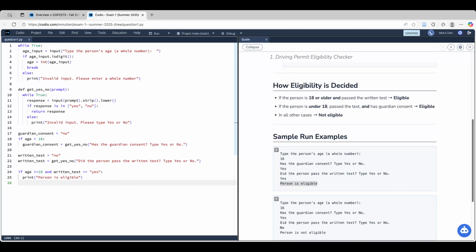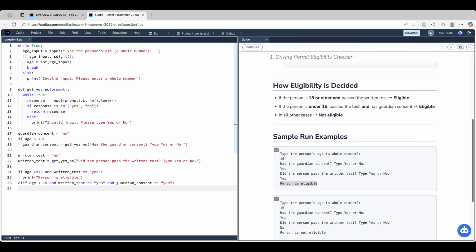The second case when the person is eligible is if the person is less than 18. So if the age is less than 18, and this should be an else condition, and they have passed the written test, so the value of the written test variable equals yes, and they have guardian consent, so the value of the guardian consent variable is also equal to yes.